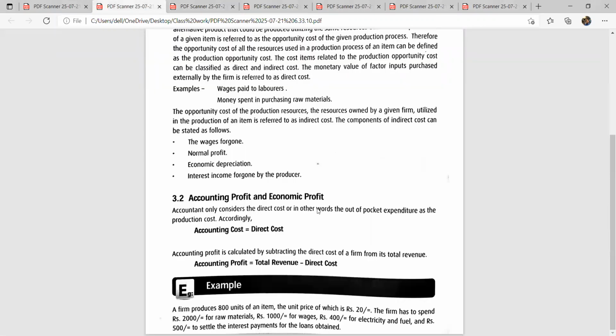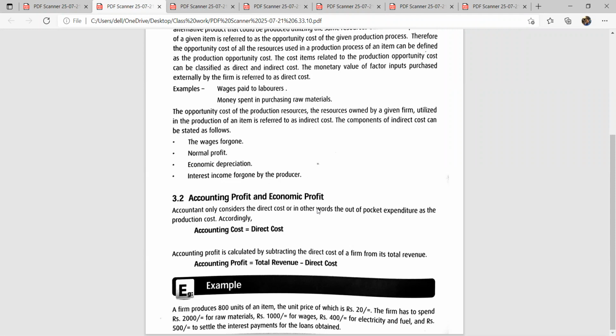Right. So earlier, a particular example was given. The price of the unit is given, and the quantity, 20 and 800 respectively. We can calculate the total revenue if we multiply quantity and the price. 1 unit 20, 800 units, we just multiply. So then we calculate 16,000 as total revenue.